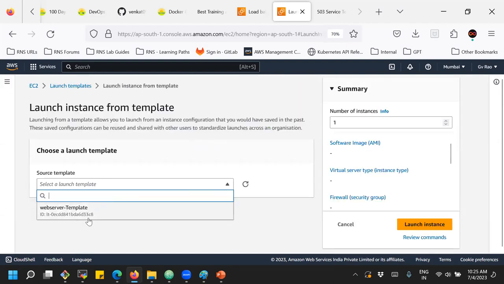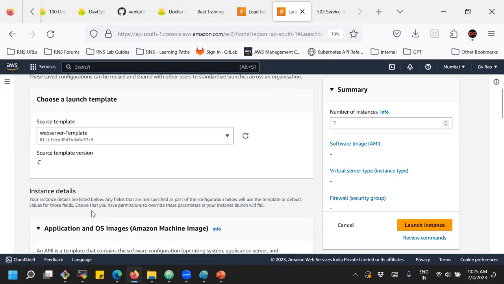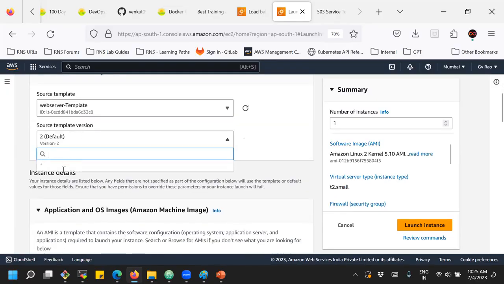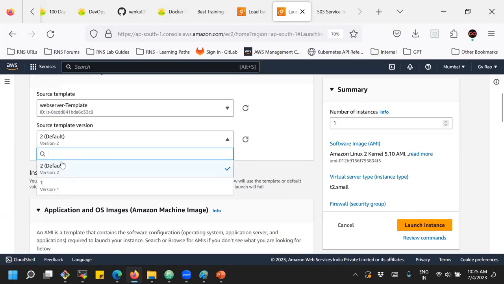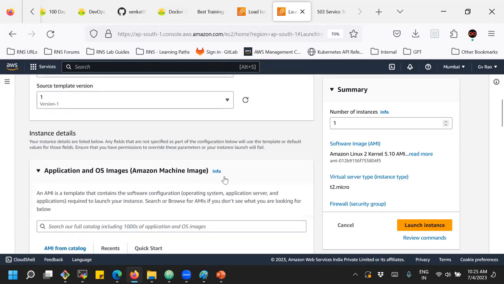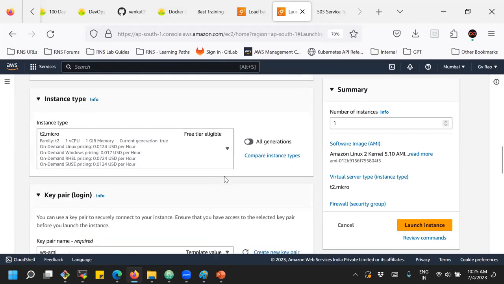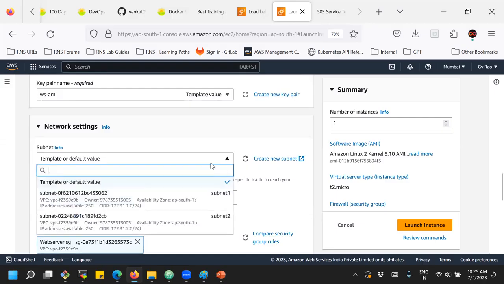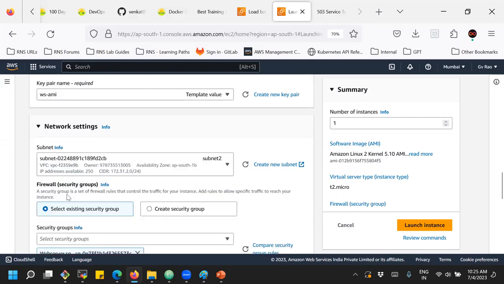I'm going to use the same template and the same version also. But for network, I would like to use 1B. So two instances we are launching. One is in 1A and the second one is in 1B.